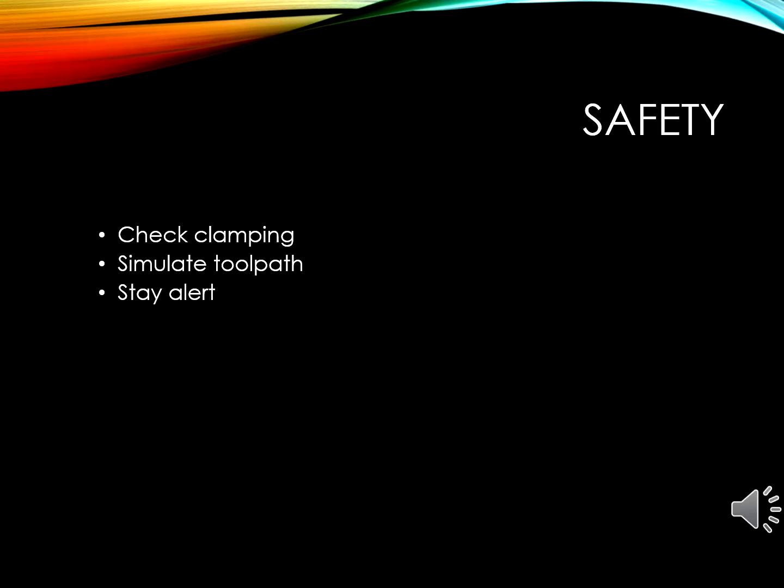Safety considerations. It is important to emphasize safety while working with CNC machines. Always check that the tool is tight and the workpiece is clamped firmly. Do not place your hands near the moving tool or spindle. Make sure to run a simulation of the G-code before executing it on the machine. A simulation can reveal potential collisions or errors in your tool path. Finally, stay alert during the machining process and be ready to stop the machine if anything unusual happens.